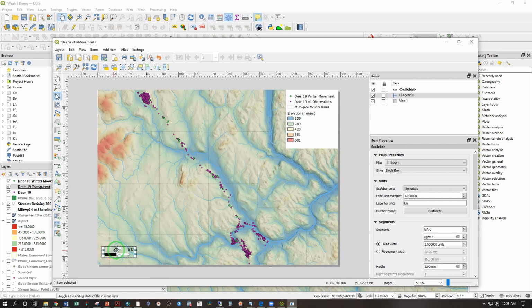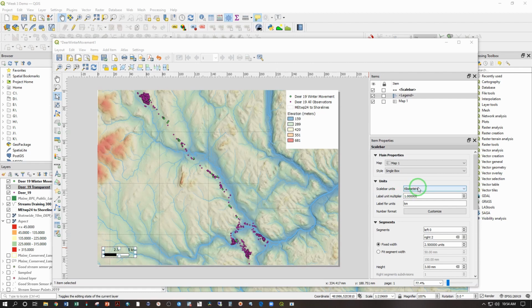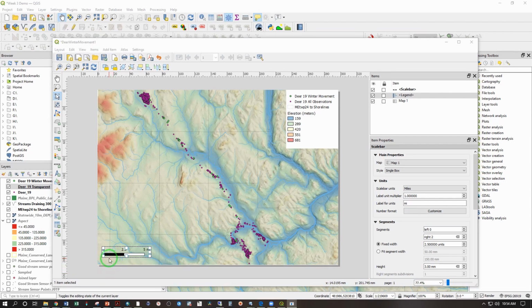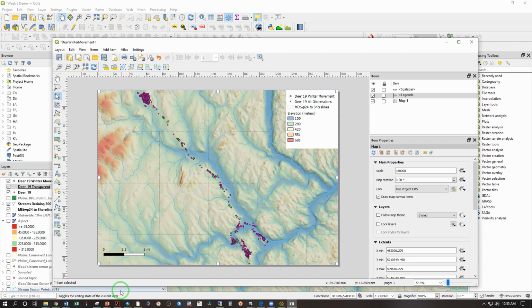And here it's defaulting to kilometers, and we have the ability to customize over here. For this map, let's say we want to use miles, so we can use the drop down here and find miles. There we go, and now that makes a scale bar that makes perfect sense by default, which is actually very nice. In some other programs, the default is to some absolutely absurd values like 2.758312 miles instead of a round number like 2.5, and the first thing I have to teach you is how to fix that. Here, it actually gives you a perfectly good usable scale bar right there by default.